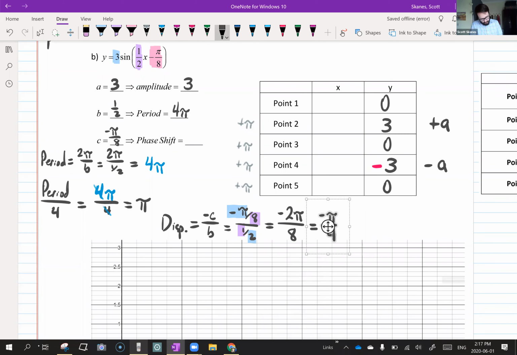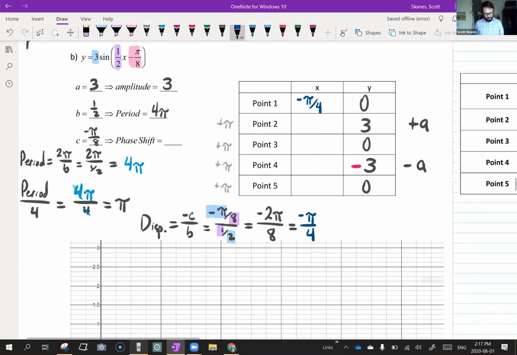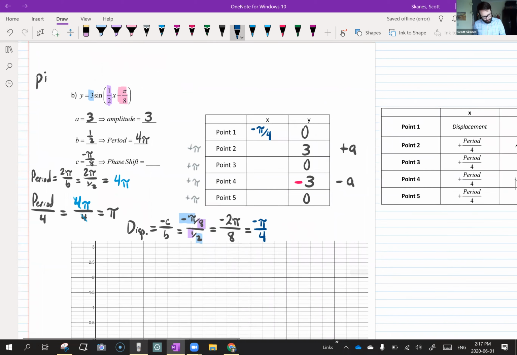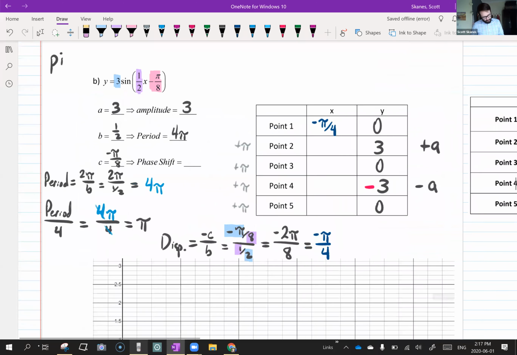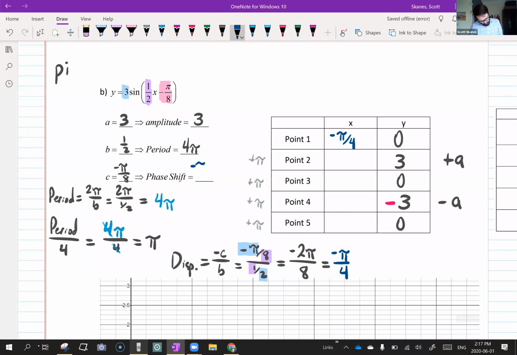That displacement is what I put in here. How do I know that that's my first number? I know because that is the rule. If you look at our table, our displacement is the first number, and this is the displacement, okay? So these things all are pretty straightforward when you have the rules in front of you. I'll write down what the phase shift is here, negative pi over 4.